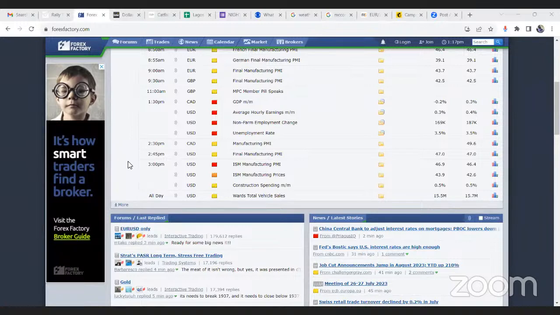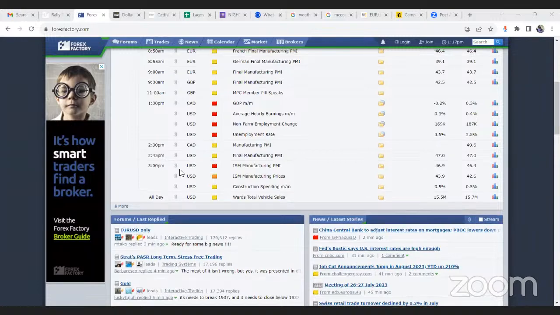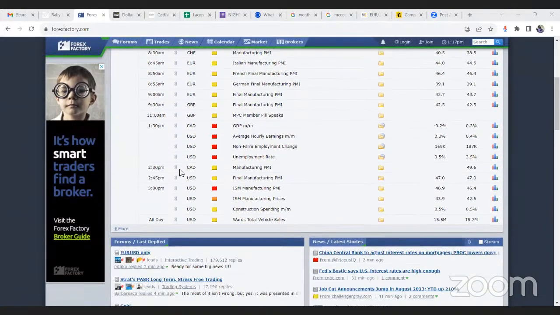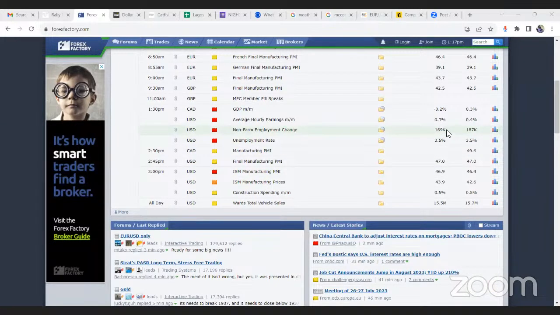At this point in time, when this data comes out, remember that during NFP, unemployment rates will be coming out, and average hourly earnings will be coming out. If we're expecting a fall in the number of employed people, do you notice that it correlates with the unemployment claims that came out today? Unemployment claims came out lower for last week, but we are expecting that on a monthly basis there's been a fall in the level of employment, and that could likely mean that the unemployment rate could also drop.